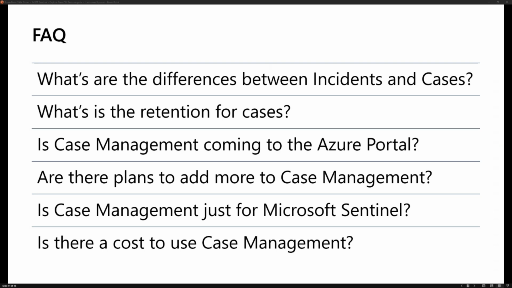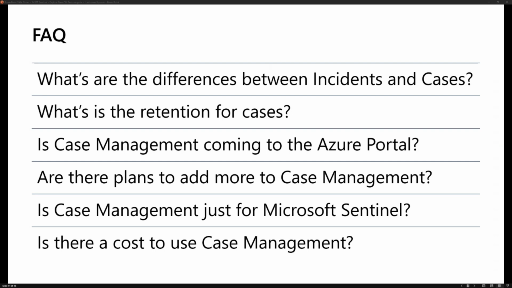Sounds good. The next question says, is there a way to tag cases to allow for metrics? For example, how many threat hunts have we completed in the last month? Right. You guys have the most fantastic questions, and you're kind of reading our minds. I can't say exactly today, but yes, tags are another top feature request.